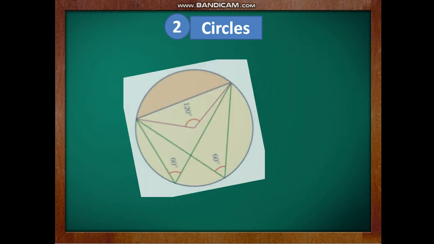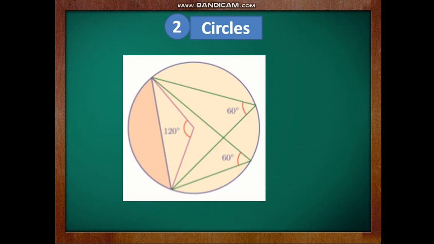The next. I said all angles on the same side will be equal. Here the center angle is given as 120, so the remaining angles, the above angles, will be half of that 120, that is 60 and 60. And if you draw another angle like this one, from this end and that end, that will also be 60 degrees. I am drawing one more from the first end, one line to the circle, and from the second end another line to the circle, and that also will be 60 degrees.